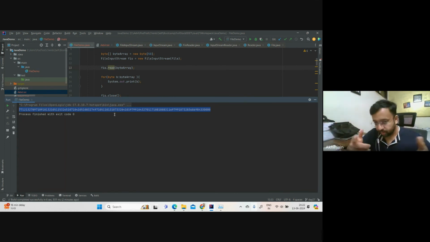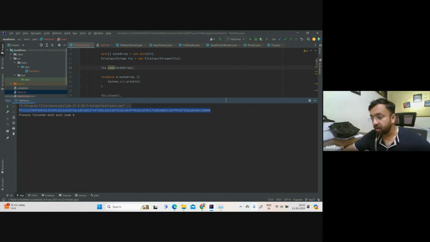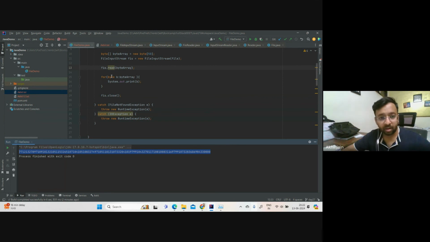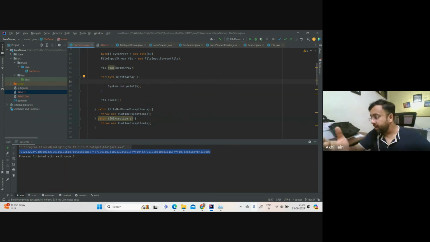How? Let's see. I will convert these bytes into characters and see the output now. I have read the file as bytes, and now I'm reading byte by byte. When I'm printing this, I will not print the byte, I will print the characters. I will convert every byte into a character.